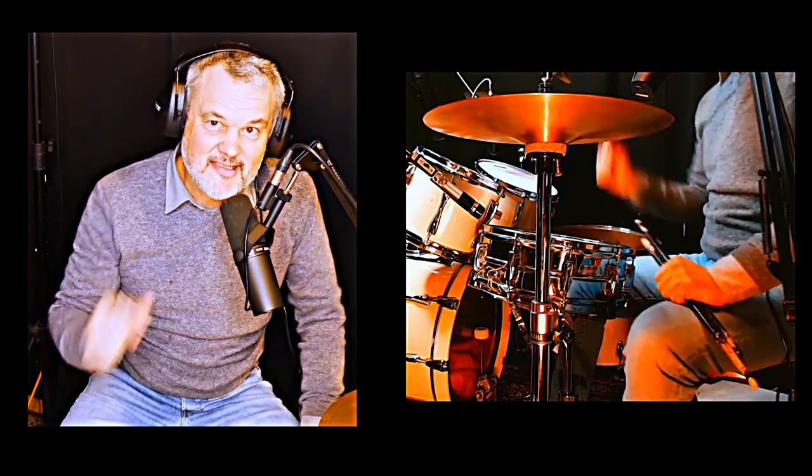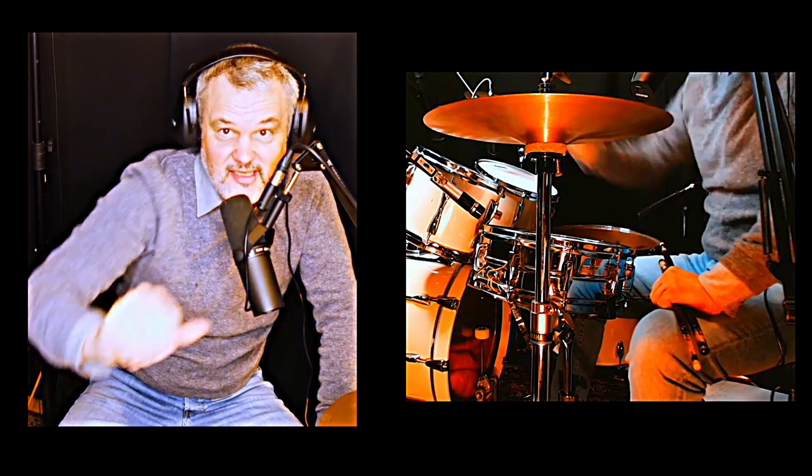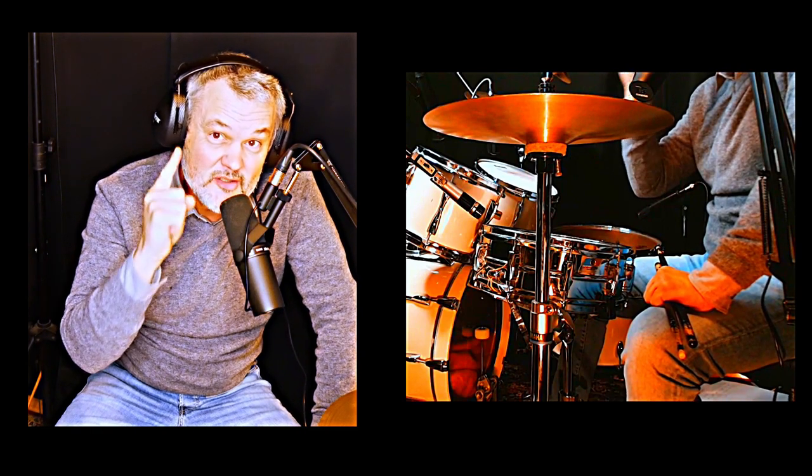Once again, a great lesson about Mr. Steve Gadd. Today we're gonna do the five greatest drum fills of Mr. Steve Gadd. And at the end, there's a bonus with the fill he uses the most.